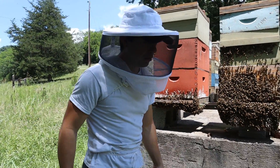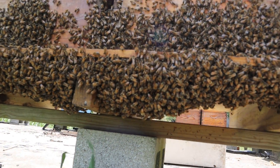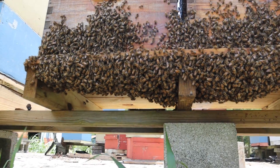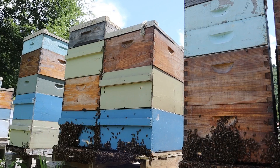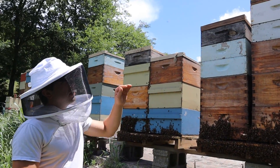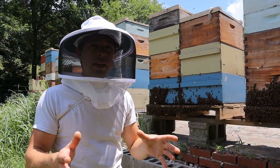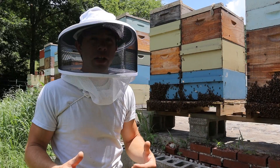Some people will say that your bees need a box or they're fixing to swarm or other things like that, but these bees have plenty of space. If you look above on some of these hives, there's four or five boxes, some even more than that. Think about what the bees are trying to do right now when it's in the 90s — they're trying to cool the hive down. Bees are a very hot-natured insect.